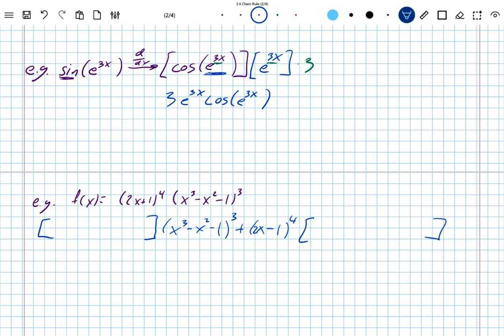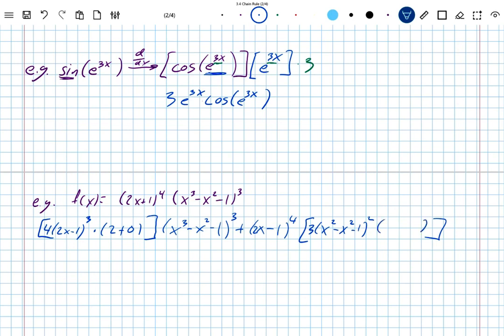My chain rule for the first one says bring the 4 down, leave that inside as it is, then take the derivative of the inside. The derivative of the inside is just 2 plus, I guess, 0. Cool. That's it. My derivative of the second says, okay, bring the 3 down. Oh, I lost this 3. Sorry about that. When I bring the 4 down, I need a 3 up there. Bring the 3 down, get something squared, leave the inside alone, and now take the derivative of the inside.